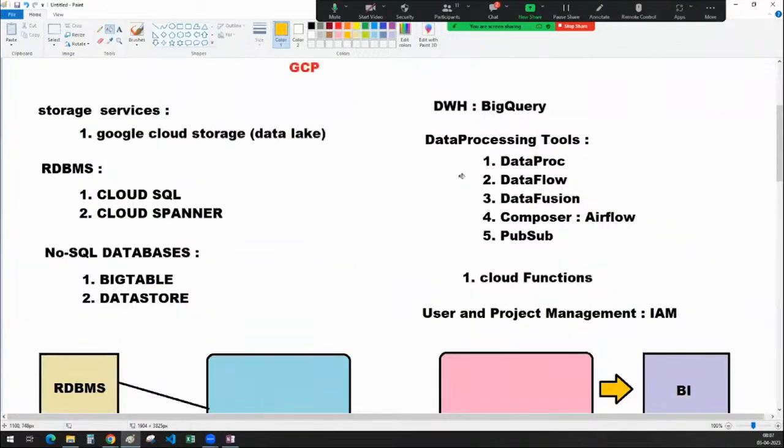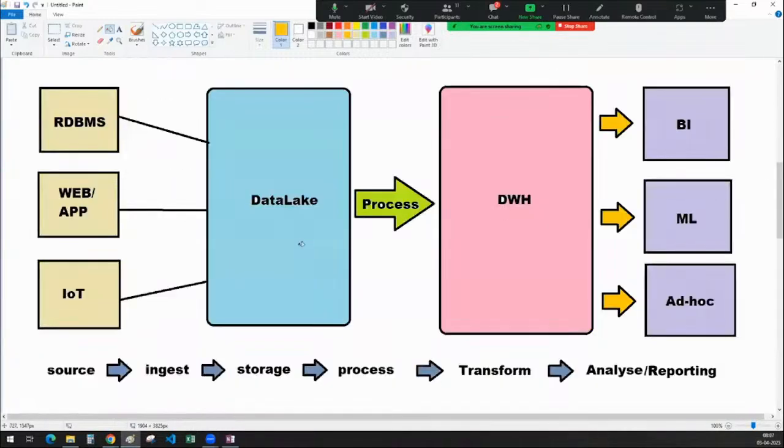So you can see each and every tool itself is one project, guys. Data proc will be there, Dataflow, Data Fusion, Composer. So these are all roles themselves. Some data engineers work on Dataproc, some work on BigQuery, some work on Data Fusion, some solely work on creating a data lake. So this is how it will be. And some people work on RDBMS data migration projects, data lake projects. So all these things are related to data projects only, guys.